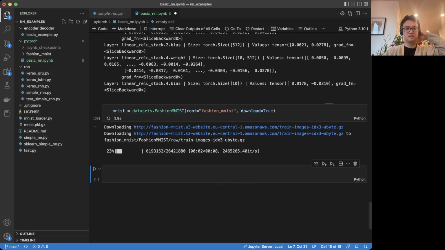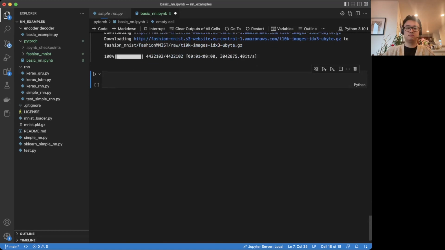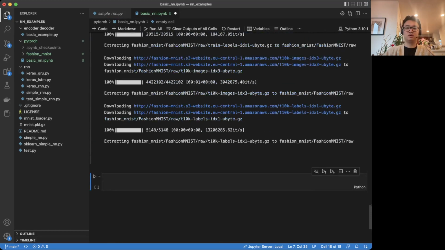I wonder how big this is. Oh wow, this is a pretty big data set. Well, it's not that big. It might take a while to train though. It's okay, we've got a few minutes here. Oh, there's a lot of things to download.